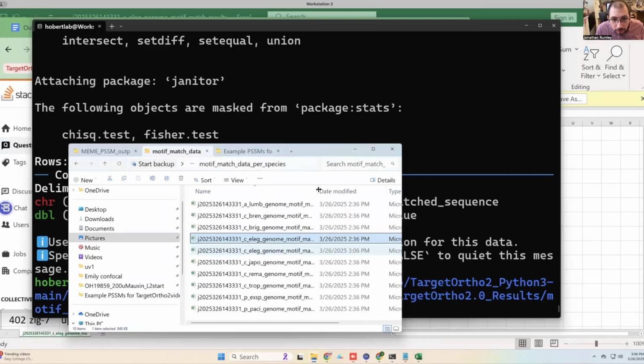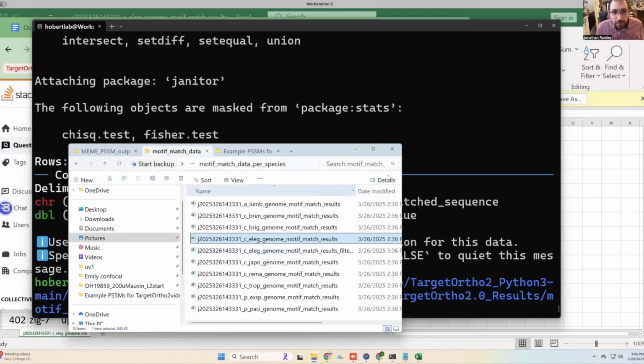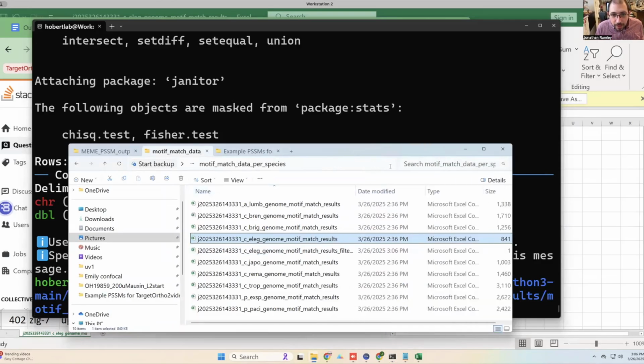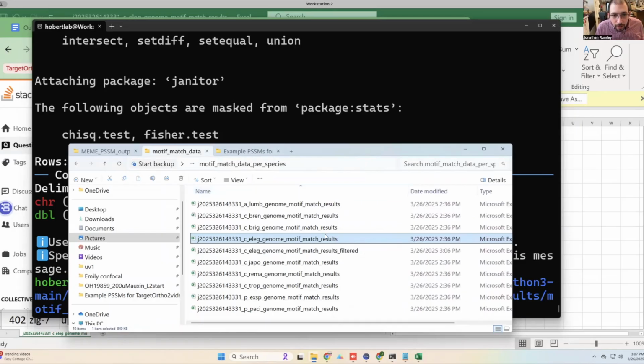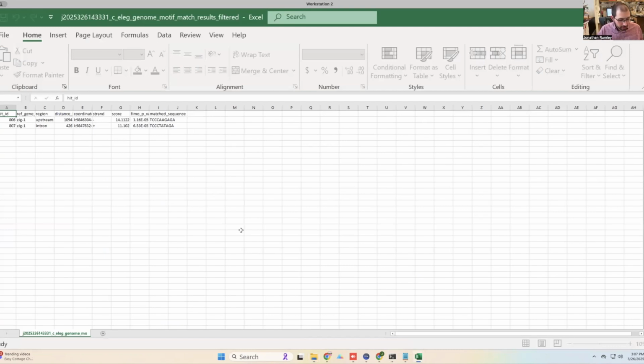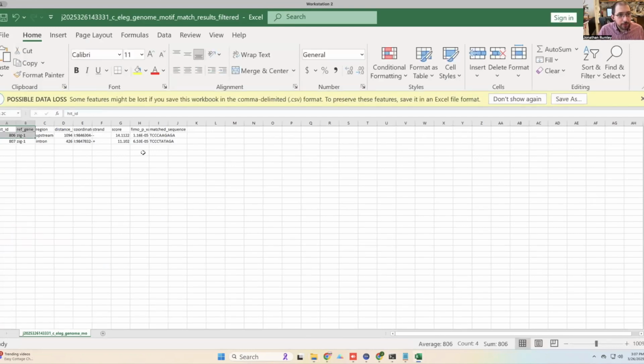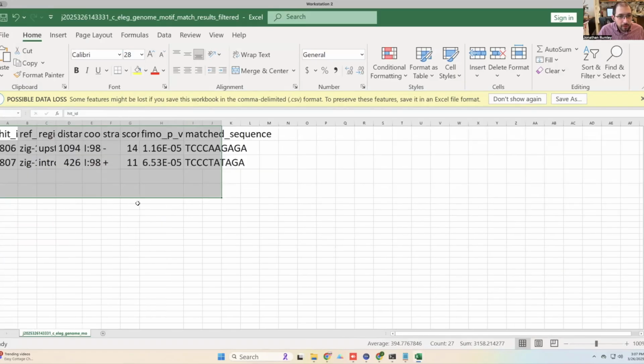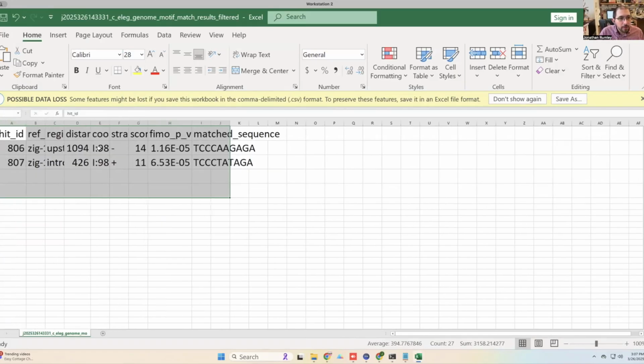Okay, now let me show you the results from filtering the C. elegans motif match results. Let's see, the file name ends with filtered. You can open it in a spreadsheet program such as Microsoft Excel. And this only shows the results for Zig1 now. Let me make the font bigger so you can see it more easily.